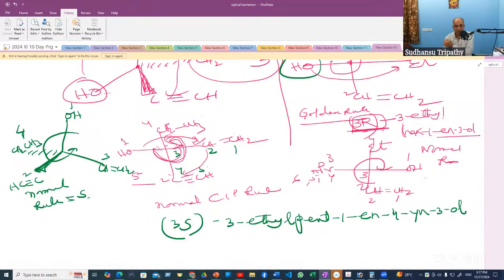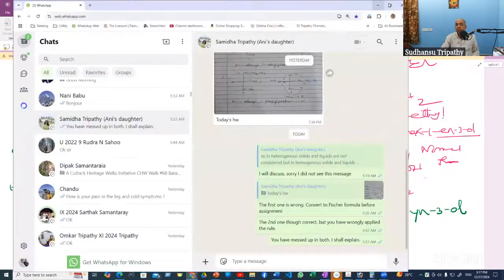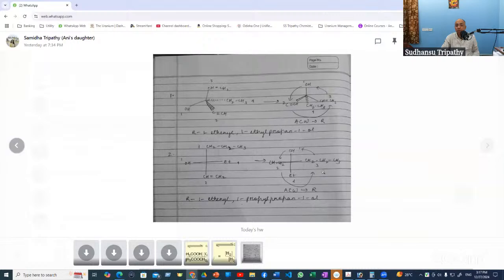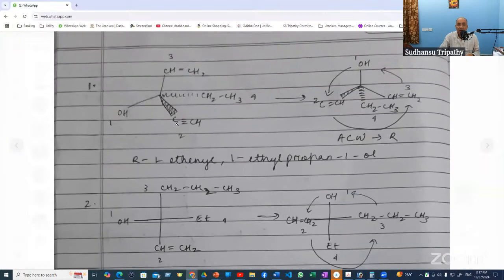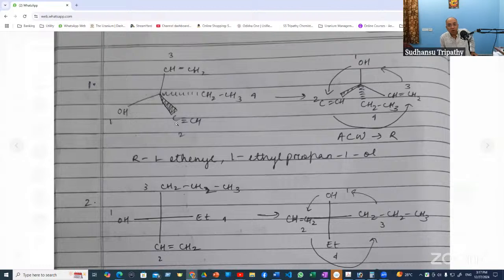You got it? Now, I want to show what Miss Medha did, so that she can understand her mistake. And I will give you many more. Medha, see. Now you see what you did. You disobeyed my instruction and continued to play with one way's formula. Doesn't matter. You did it correctly.